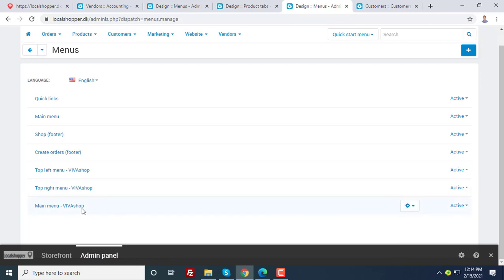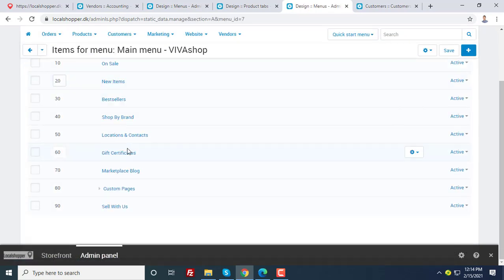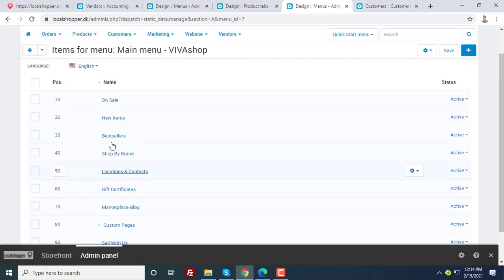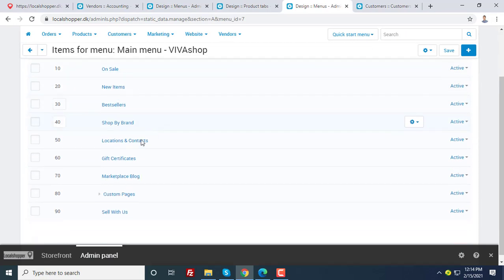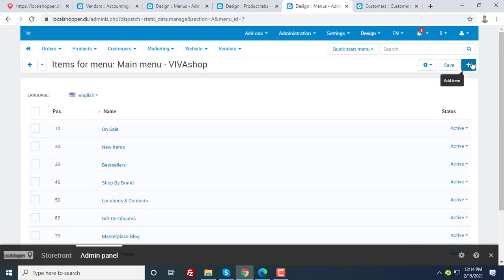You can see here I go to the menu manage section, manage items section. In these sections you can see some links: on sale, item, and other sections. You can add links or items here, then save.